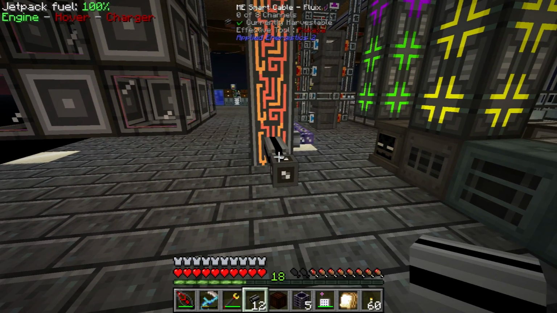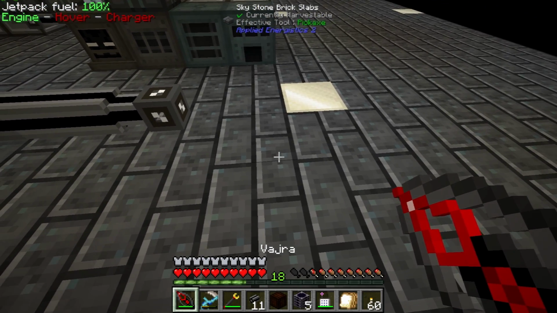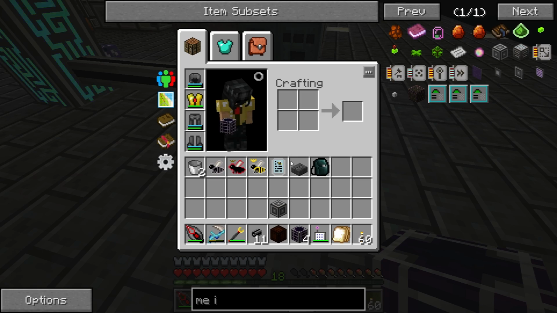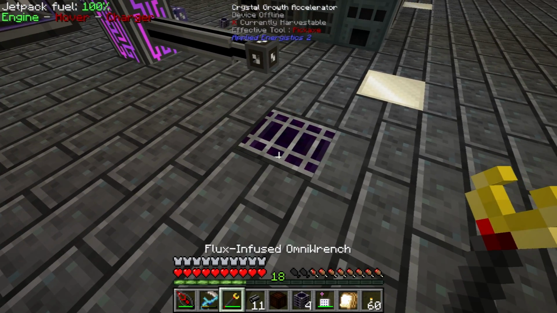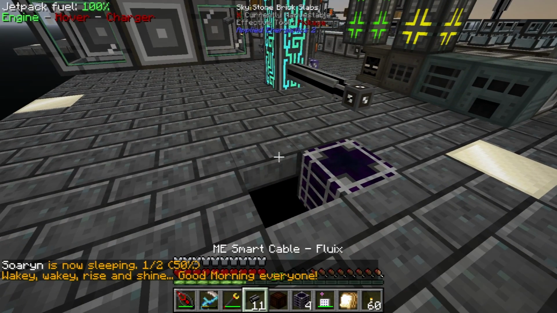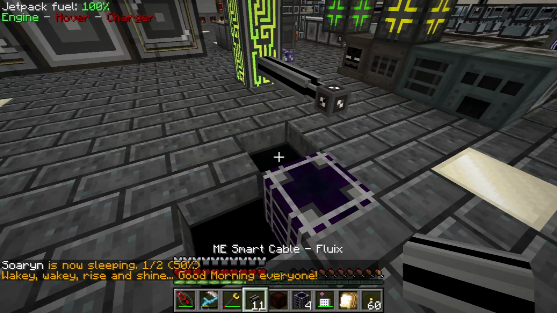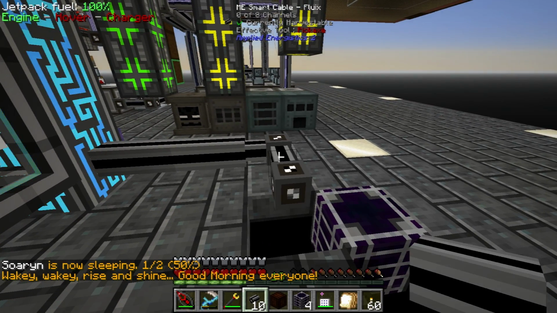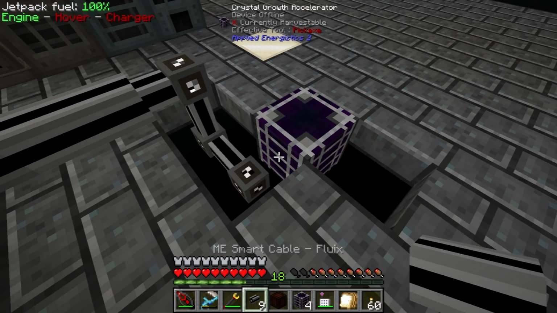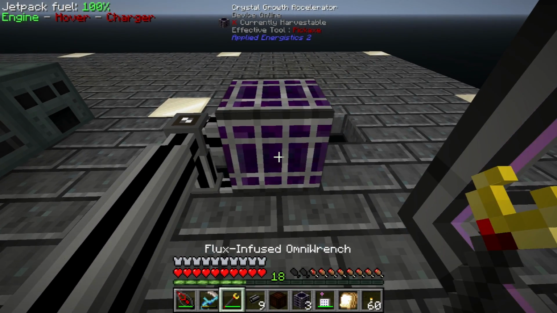But for right now, we can just run this out the side like so. And we can start setting up our growth accelerators right around here. So this guy, now these all have to face the proper way. And if I recall correctly, they need to face up like that. Okay. Now, let's see. If we go there, that should work okay. So we need to come down like so and over. This will be a growth accelerator, just like that.